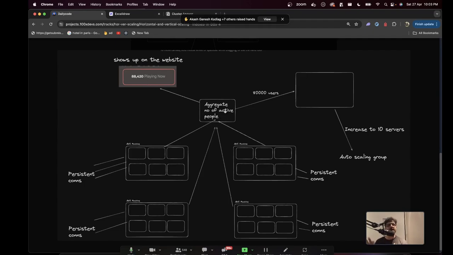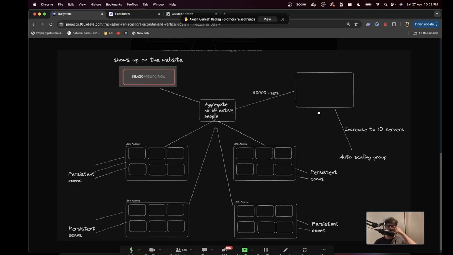This will also try to find an average. Say 88,000 people are live. We have 4 servers currently, which means every server has 20,000 open sockets. I need to increase the number of servers because I know our single machine can only handle 10,000 at a time. So this will tell an auto scaling group, it will tell AWS, please scale up to 8 servers, and the number will get increased. If these connections go down, then of course, vice versa would happen.